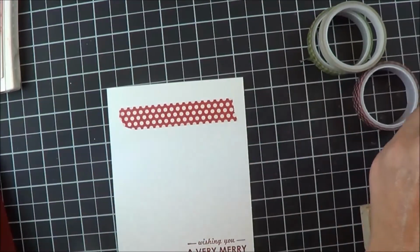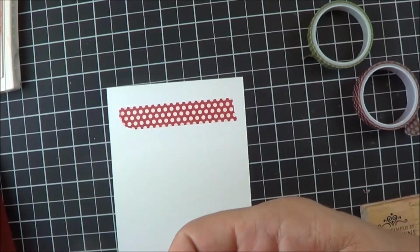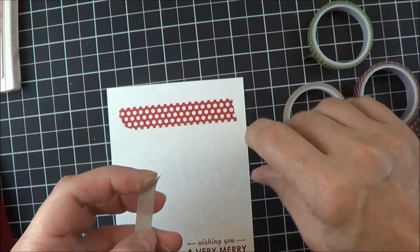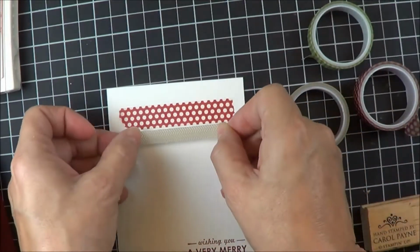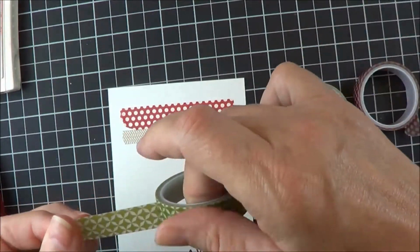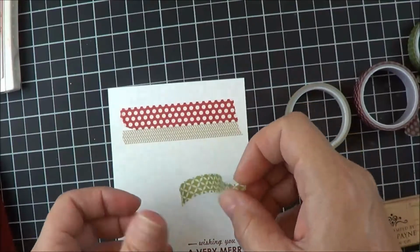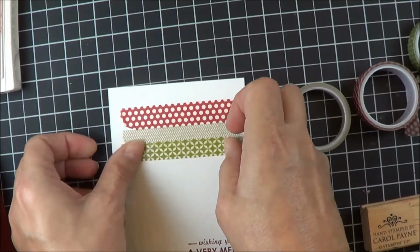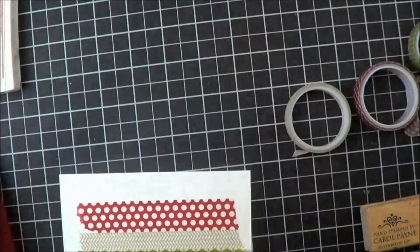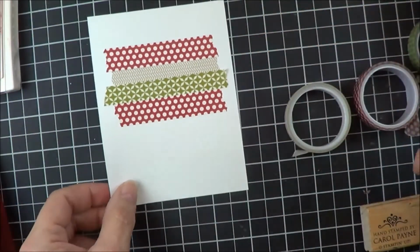I'm just going to put some different pieces, and there's 3 different colors, and they each have their own design. There's this cherry cobbler that I put down with the polka dots, then there's this kind of herringbone that's crumb cake, and then we've kind of got a real pretty old olive design. So you're going to do that, and you're going to keep working on that until it looks like this.